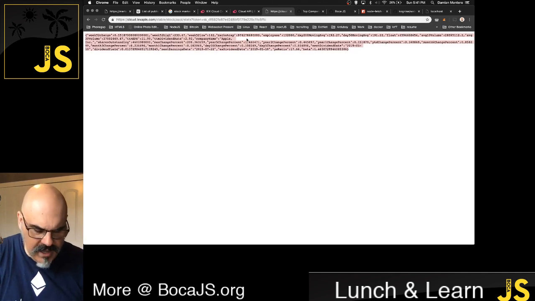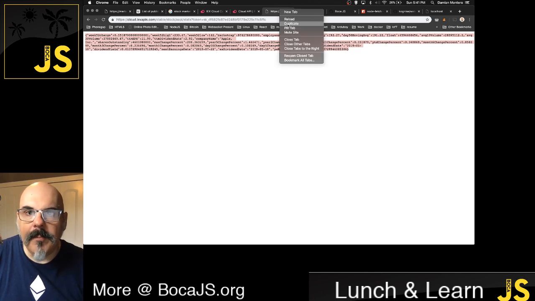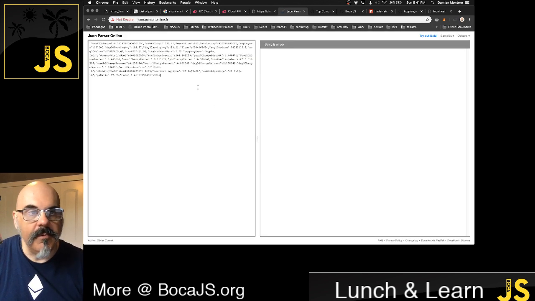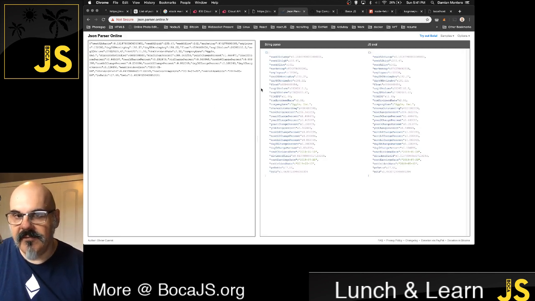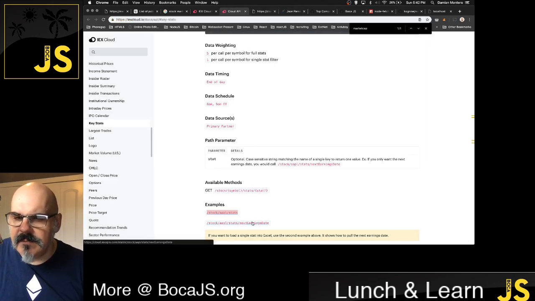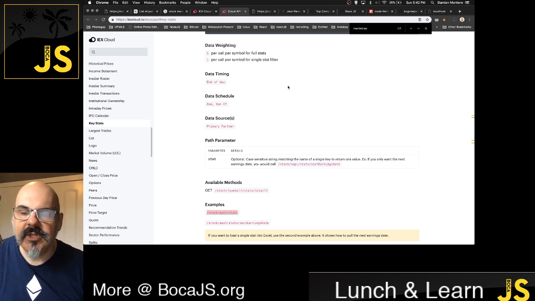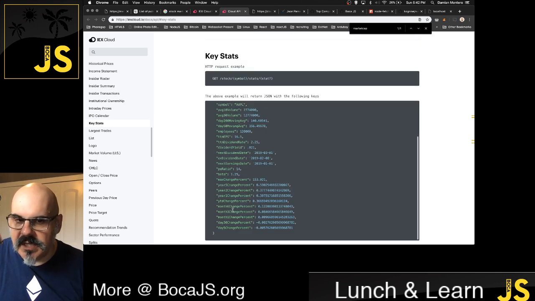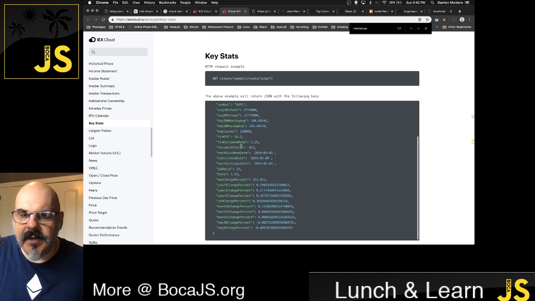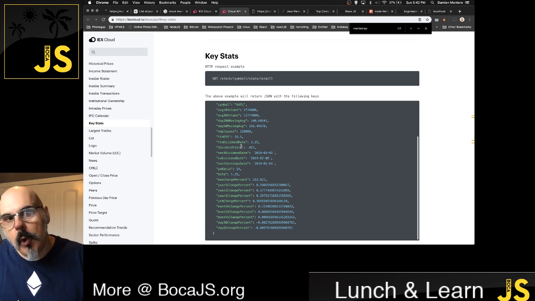Now it's hard to read that, so I'll open up a new tab and go to my favorite JSON parser. You've seen it in other Lunch and Learns. I'm going to paste it on the left-hand side. On the right-hand side, I have a more human-readable version, and there's the information we'll read. Now, here's a little bit of a trick. As we saw in the API, you can also send some information about it. You can send any one of these individually, and it will come back with just that. It's not a lot of information, but in this case they allow you to narrow down the search.